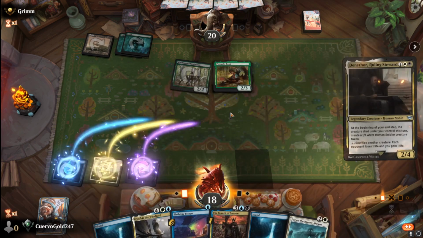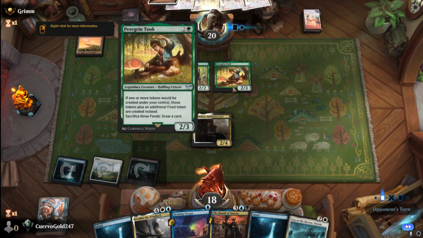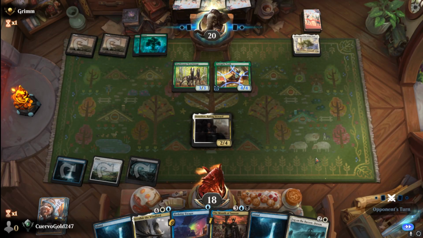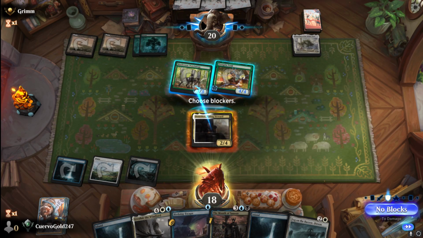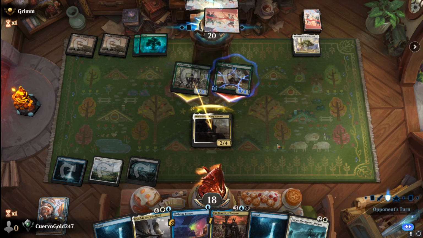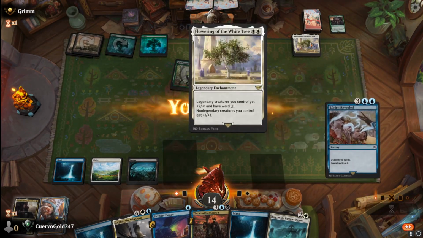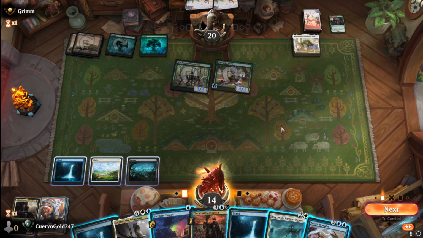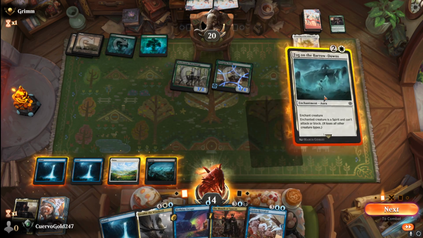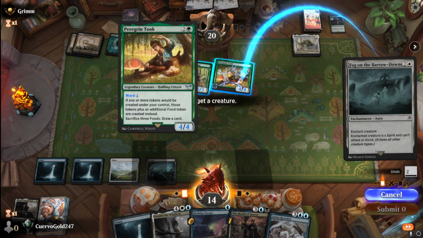We'll get out this guy. One or more tokens would be made. You get multiple. Okay. So now they're... okay. This is kind of rough. Alright. Well, we might just be dead now. We'll just put this on it. What, Ward 1? Ward 1, yeah.